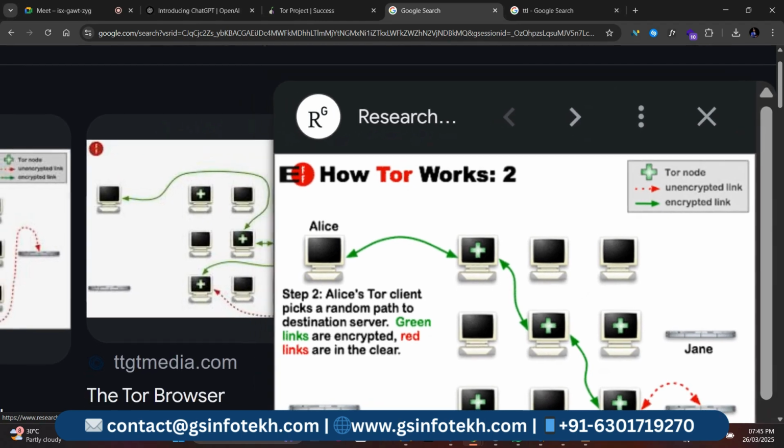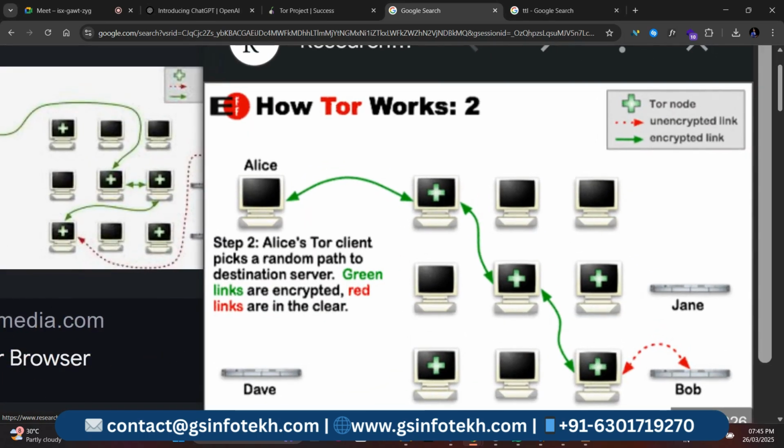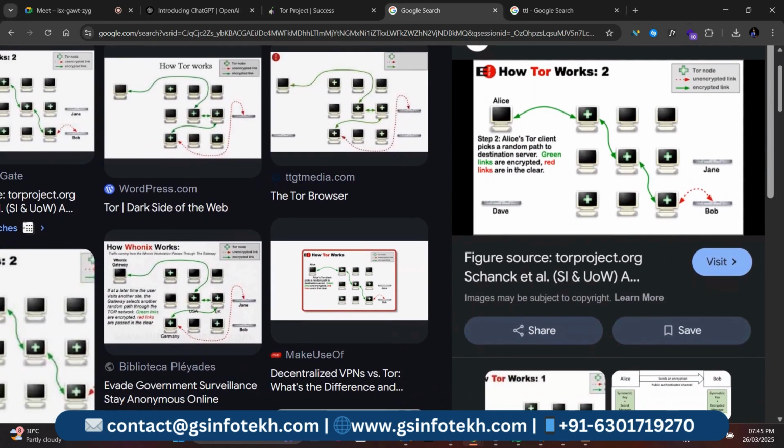When it goes to another computer, and that goes to another computer, and that goes to another computer, we don't know how many connections there are in between you and your server. We don't know. This is just an example. In between you and your server, only three connections are showing. In between you and the Facebook server, we don't know how many connections will be there in the proxies.